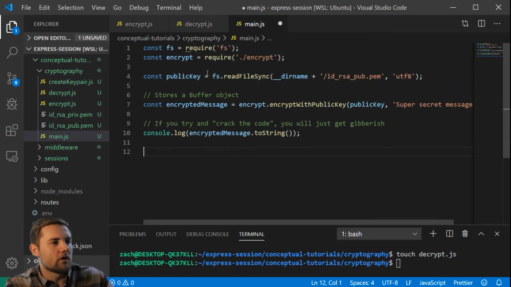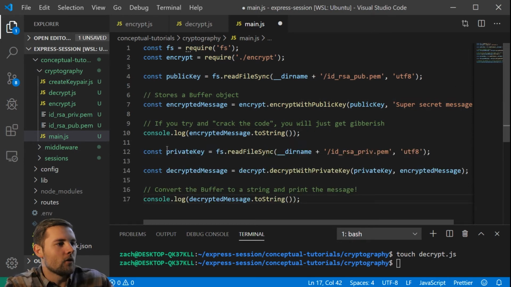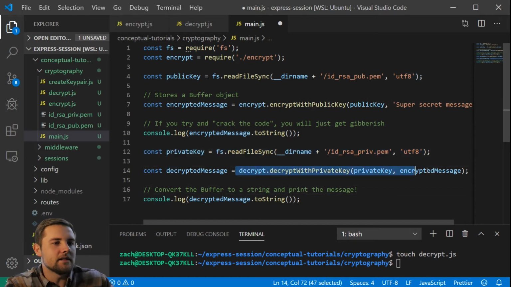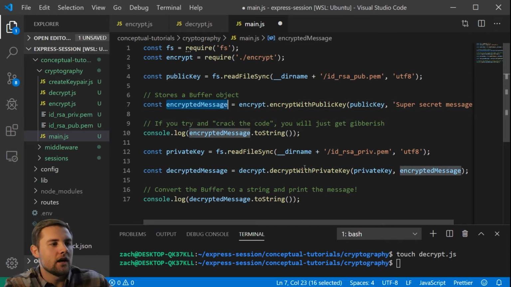At the top part of the file, we have encrypted our super secret message right here. At the bottom part, we are going to import our private key, and then we're going to use the decrypt function, passing the encrypted message into it. And finally, we'll take that decrypted message, convert it to a string, and print it to the console.